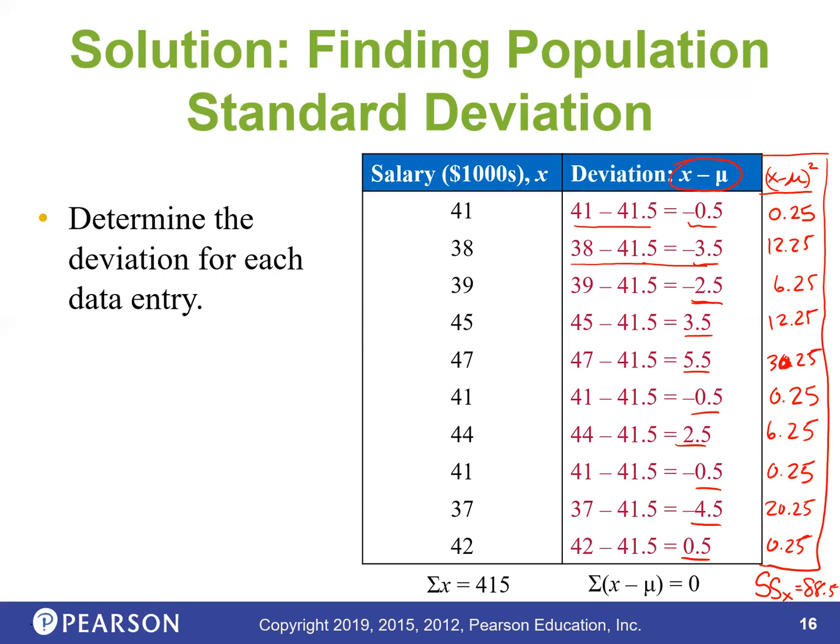I think we're ready to plug into our formula. Our formula for variance is sigma squared. Even though it has a little 2 on there, we just call it variance. Variance is the summation of the x minus mu squared over how many people we have in the population. That's all. So I got myself an 88.5. How many employees in corporate A? I got 10 for you. Perfecto.